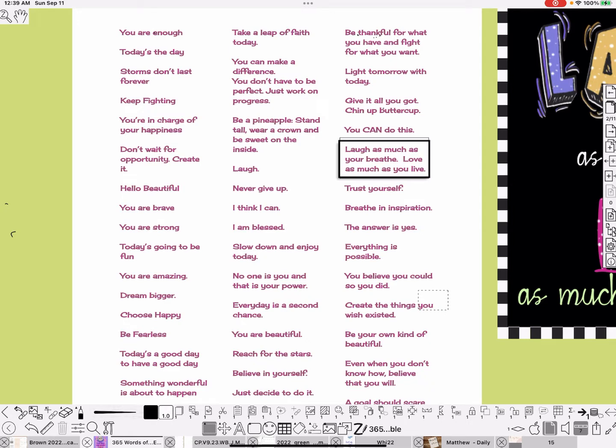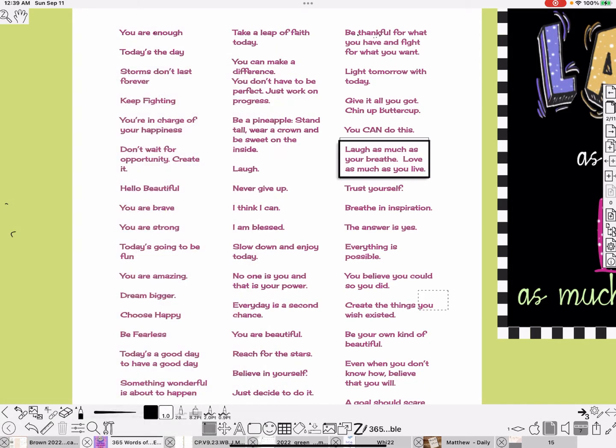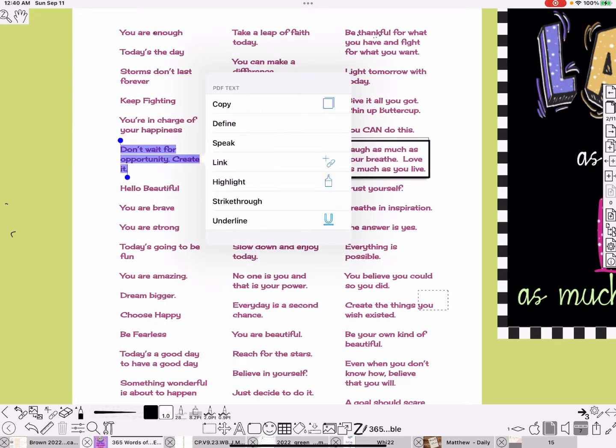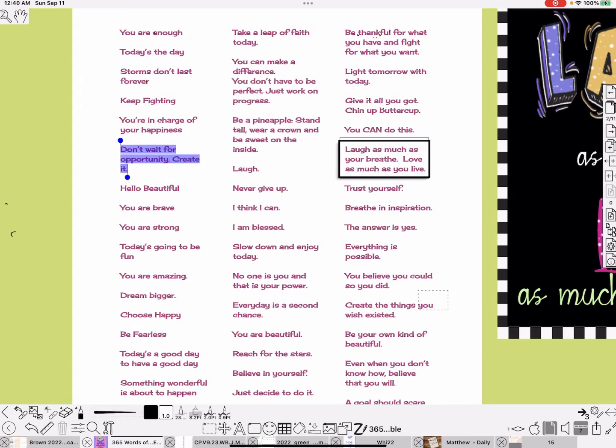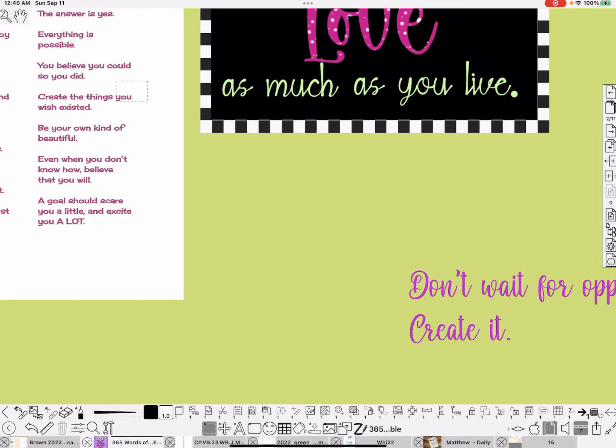To select it, I just used the little A with the I-beam, and then copied it and then pasted it, which is good.